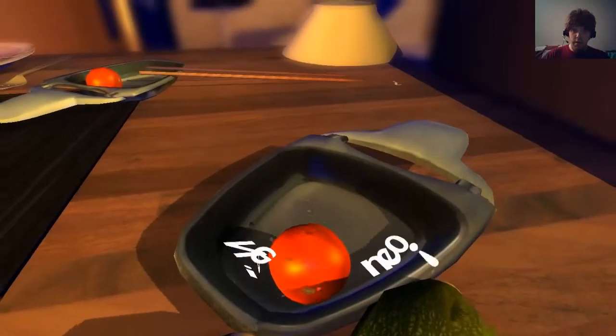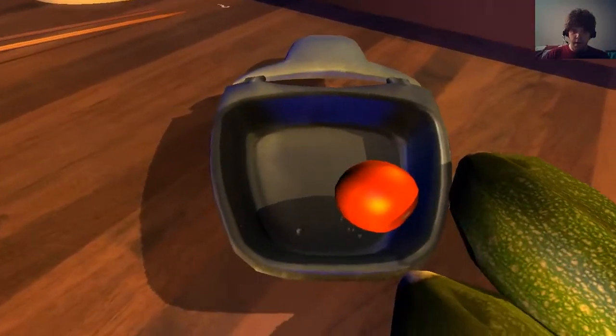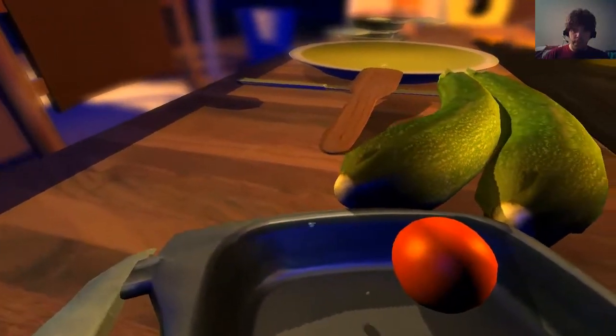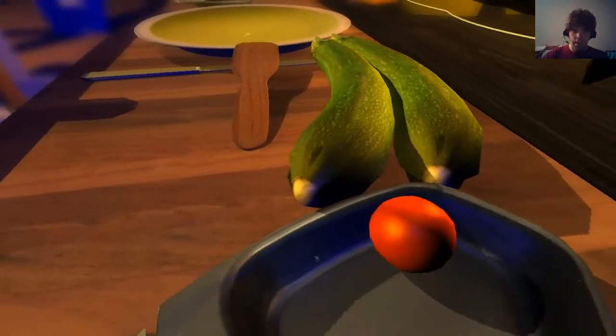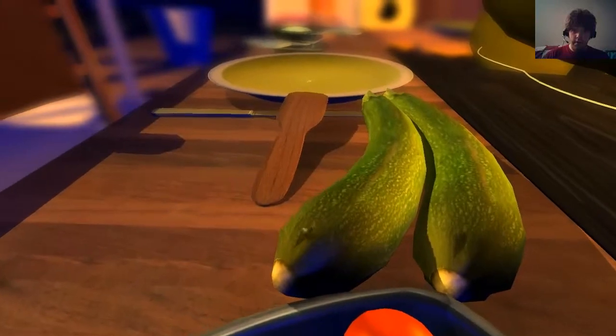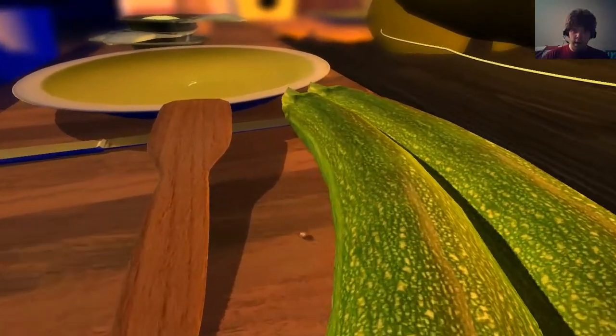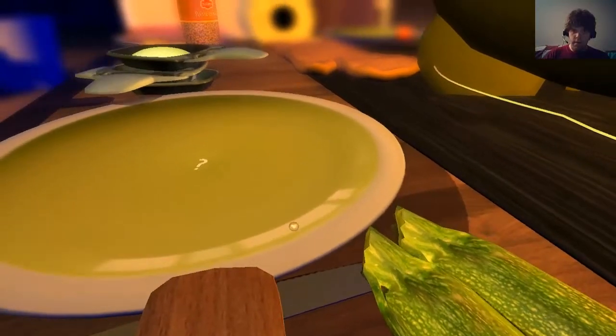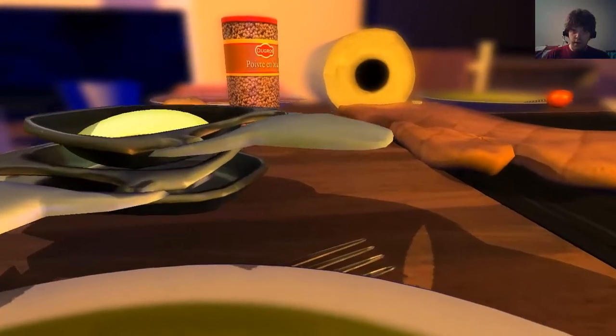Nice one. Gotta get all our water back. Beautiful. Oh, my water. Oh, that sucks. Okay. Next tomato. Woo! Okay, I gotta stay away from the heat. That thing will melt me very quickly, too.